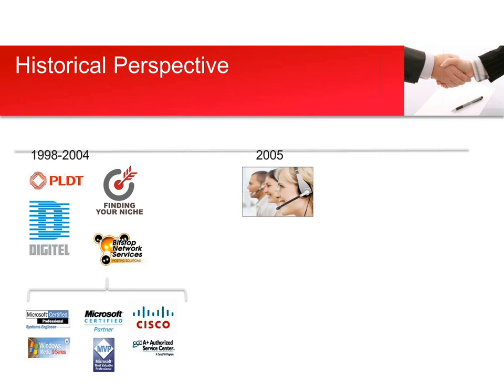Then by 2005, we noticed the call center industry picking up. We had the networking skills, we had the connectivity, we only needed call center management skills and software. Enter Mr. Tim Keefe of TGK Associates, who then introduced us to Five9. And with their software, this allowed us to jumpstart our call center and offer services to our clients in the US. So we set up FarmOut Central in Touch Incorporated. This is our call center and BPO company in Dagupan.